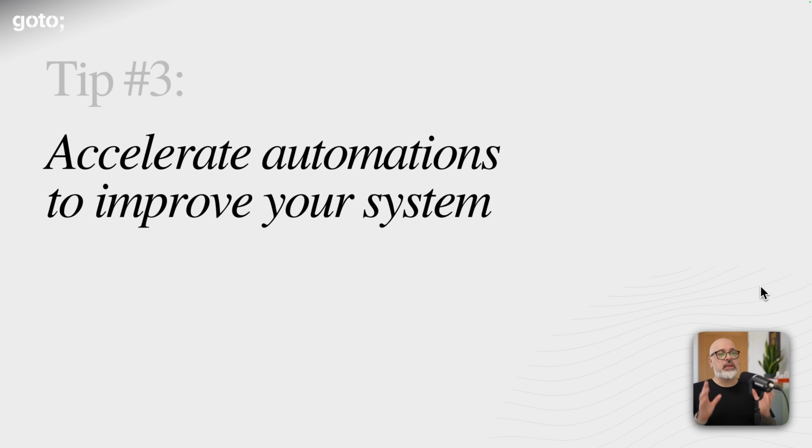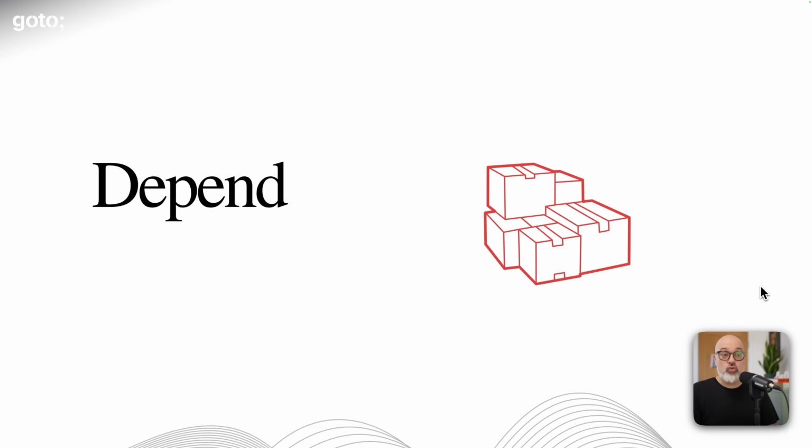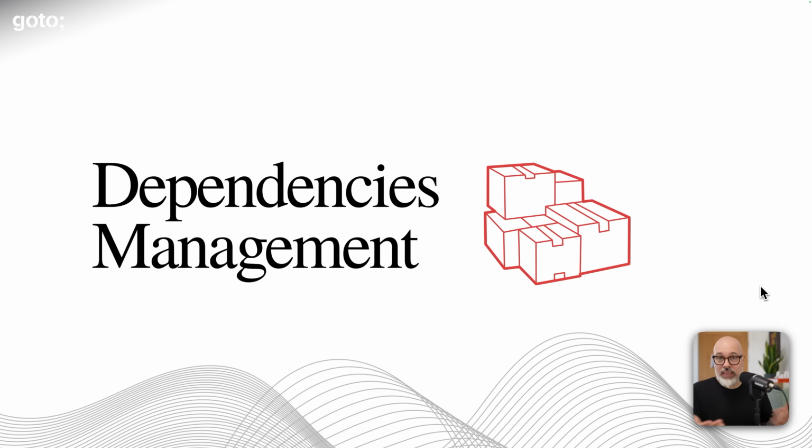Tip number 3 is accelerating automation with AI in order to improve your system. There are a bunch of things that I never had time to do when I was a principal engineer and senior engineer in different companies, because basically people are dragged until it hurts. It drags, I don't deliver a feature because it's not helpful. But now with LLMs, we can leverage their knowledge and their fast generation of code for something that is very meaningful for us. For instance, a question I have every time is how we can handle dependency management across Micro-Frontends.